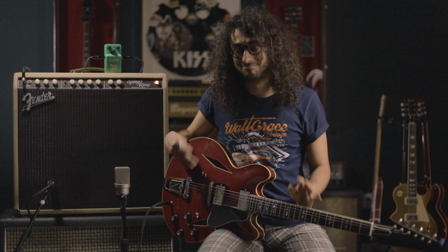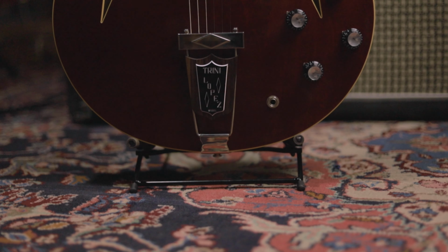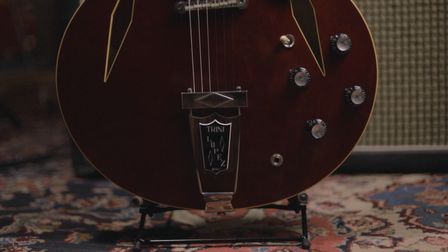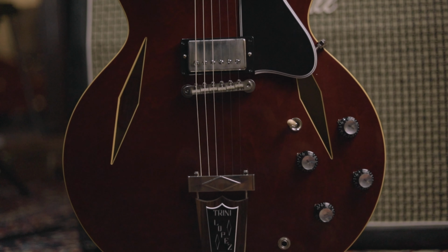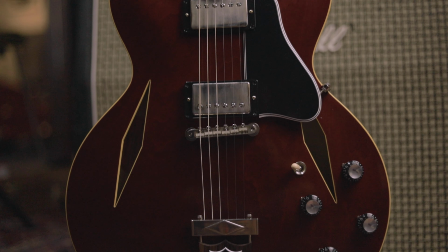And just like that, here's a cousin to the 335. It's the Trini Lopez model. First player that comes to mind, obviously Trini Lopez, RIP to a great one. But on top of that, Dave Grohl.